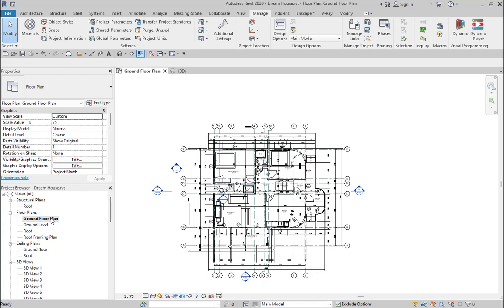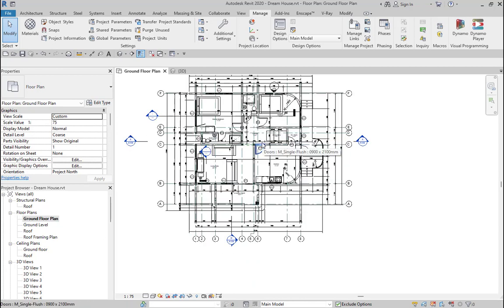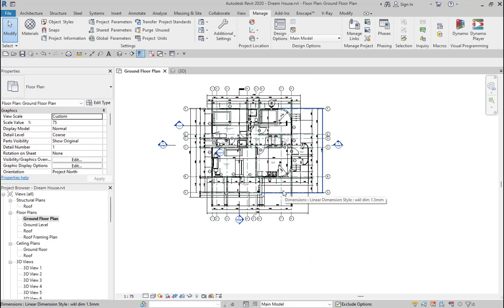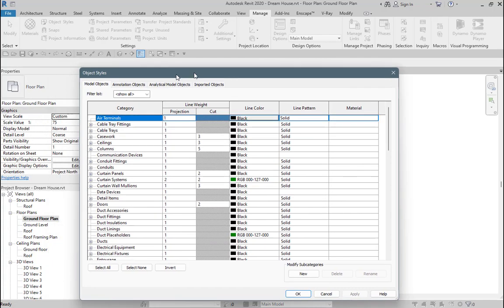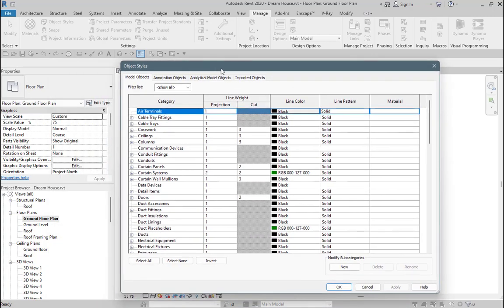So let's move on. How do you provide a view template, and what is a view template, as we've explained? Before you can provide a view template in Revit, we have various ways. We have things you have to do before you can create your view template. But first of all, you have to come to the Manage area. Under the Manage area, you come to your Object Styles tab. When I come to my Object Styles tab, I can have all my model objects here.